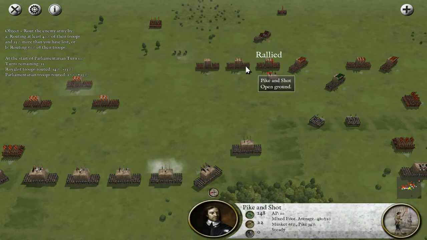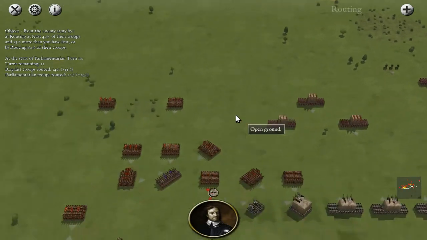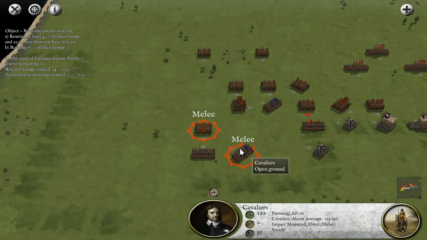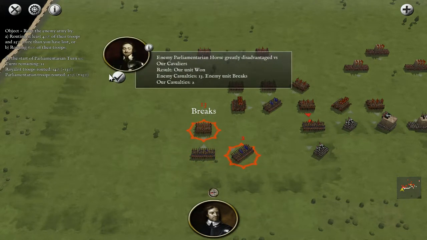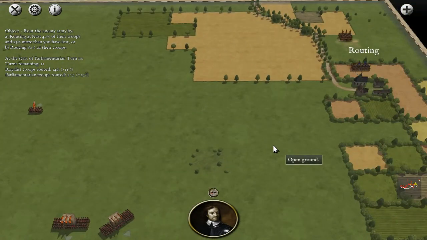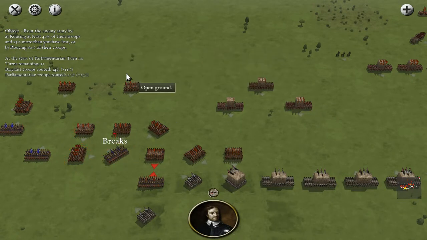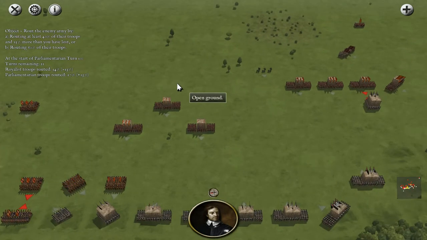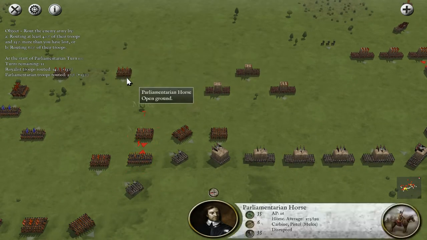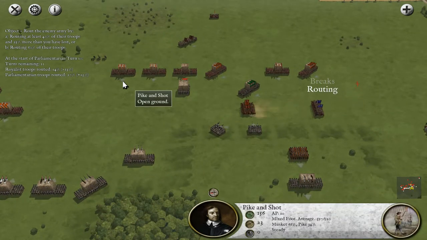Not a break. Oh, they rallied. Fortunately, combat's here that I expect to win. And we did. Looking for some overcharges, though. Not bloody pursue. Yeah, they're gone. What's going to happen? They broke, Brill. Mind that.